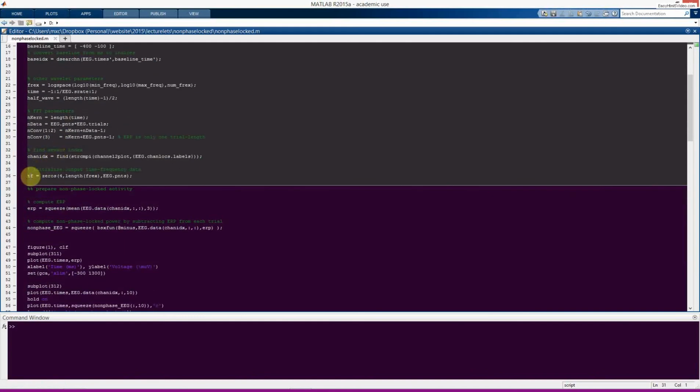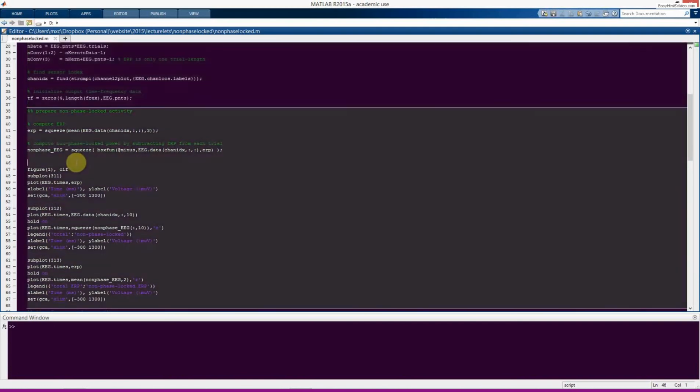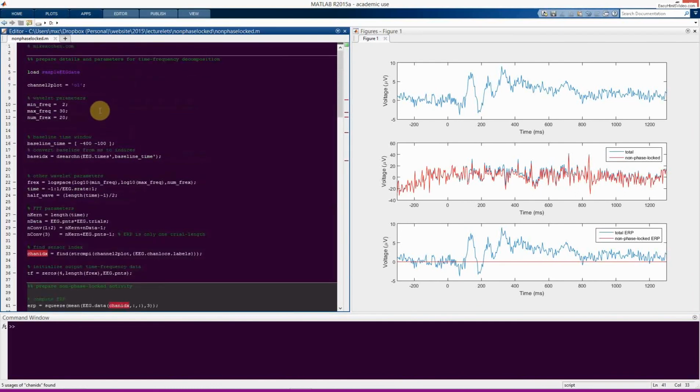The rest of this stuff is pretty standard fare. Here we have the time frequency matrix, which is going to be frequencies by time. And you can see this first dimension has 4 elements. That's just going to be for the phase-locked and non-phase locked part of the signal. Okay, so now in this second cell, which you can run, I guess, but I would like to discuss some of this code first. Here we compute the ERP from this channel, and what is this channel? O1.